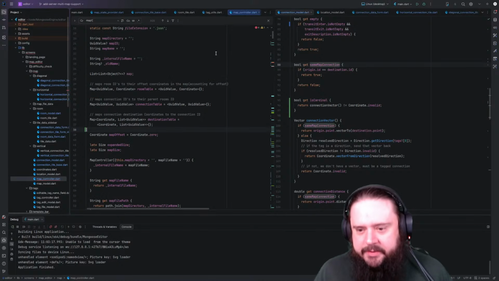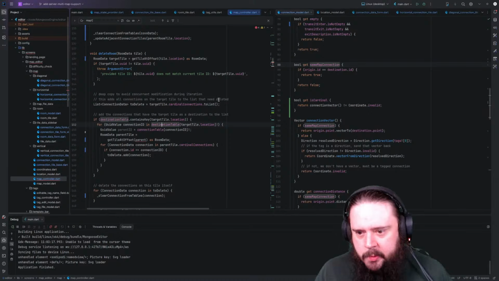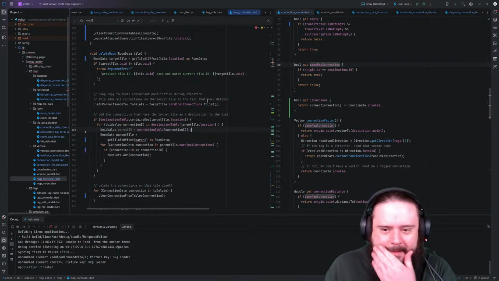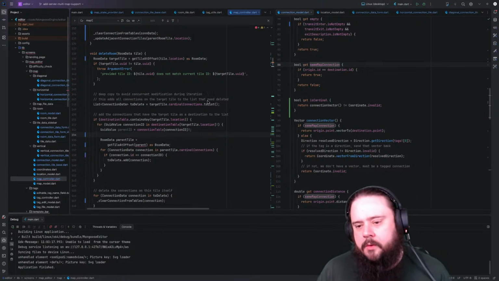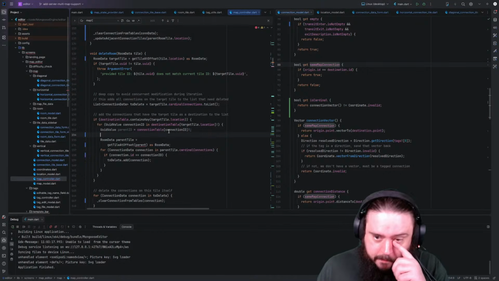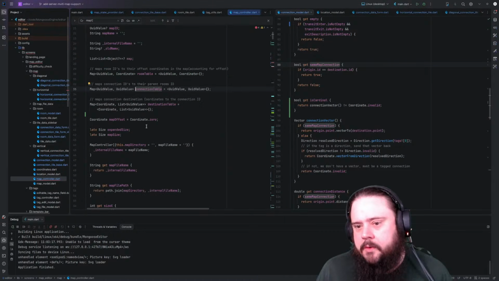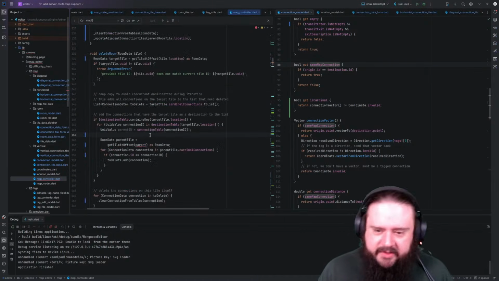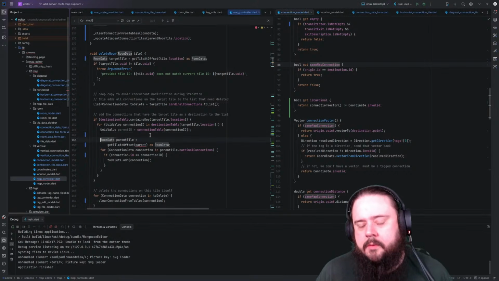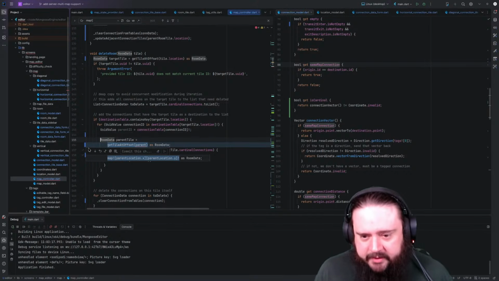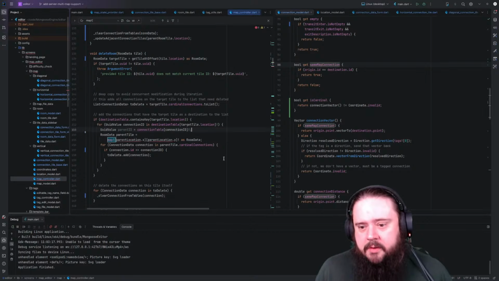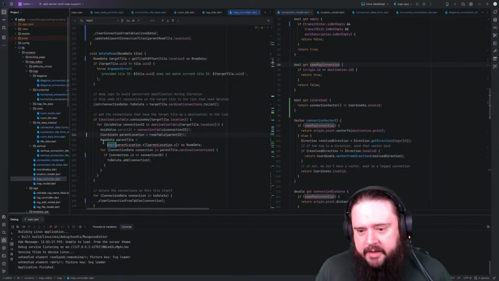So maybe I do need this, even though it kind of sucks. So I get my parent ID. So true, right? I guess that would just give me... Let's put this back to where it was. But then I need parent location.